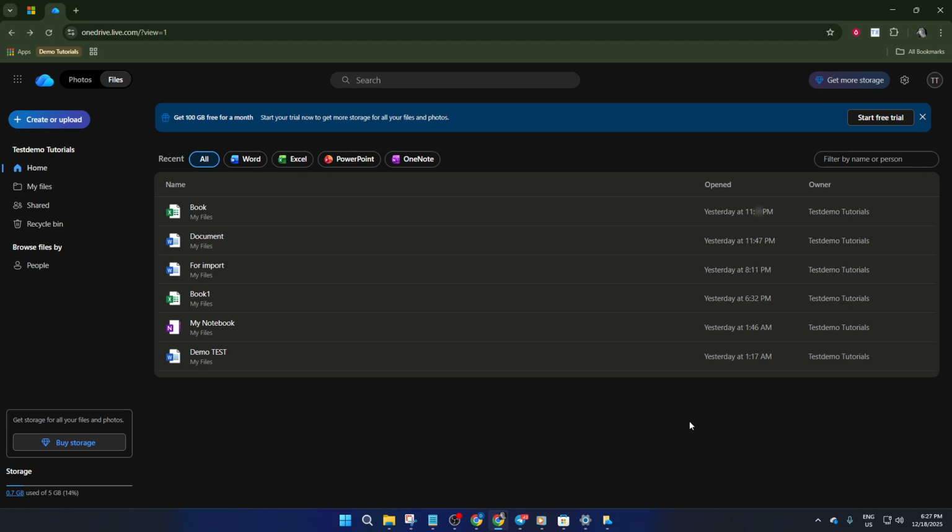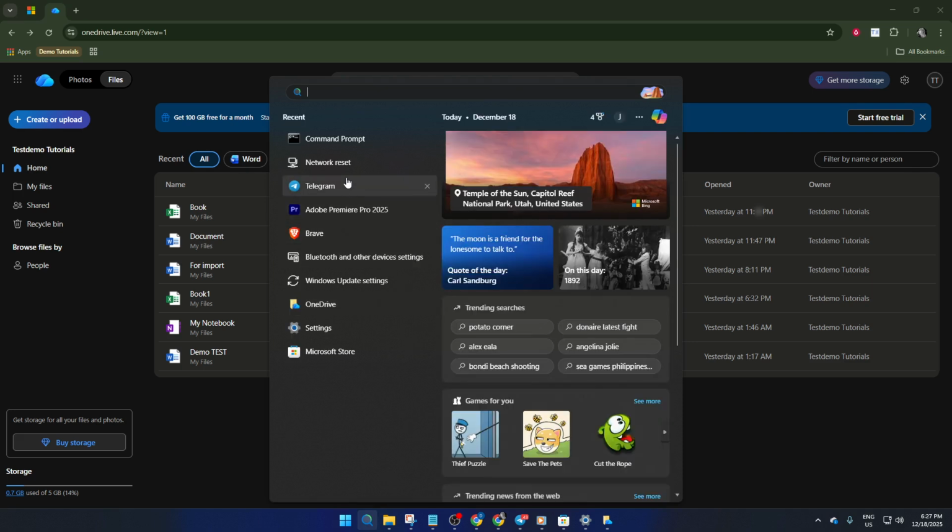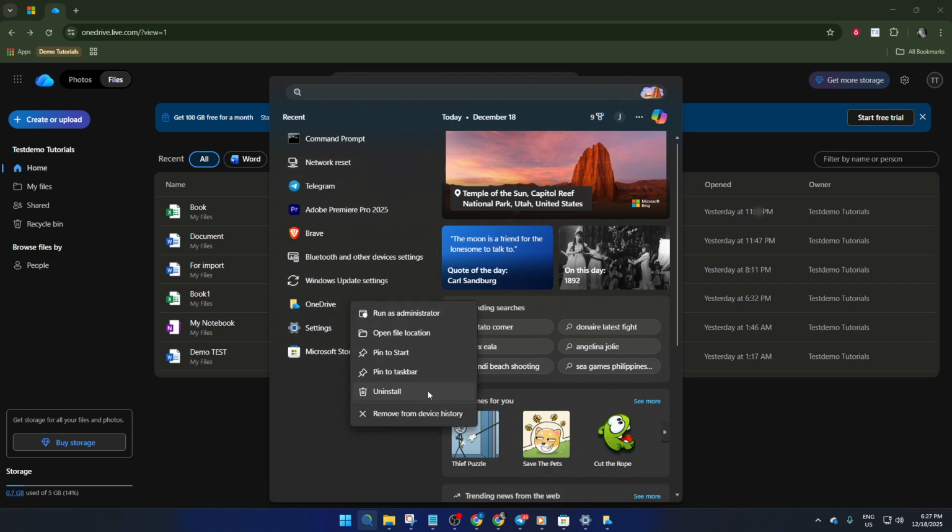If it's still not working, let's do a full reset of the OneDrive app itself. Search for OneDrive in your Start menu, then right-click or select the app from Settings, go to Installed Apps, choose OneDrive, and select Advanced Options. There, hit the Reset button. Take a breath, this reset won't delete any of your files. It simply clears out the app's settings, like cleaning up a messy desk without throwing away any important papers.